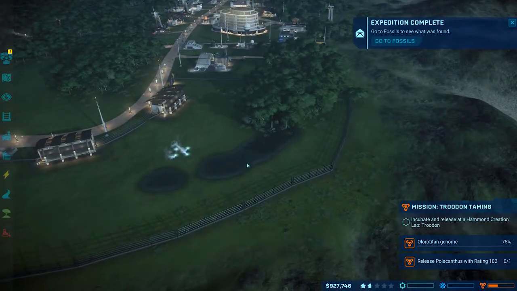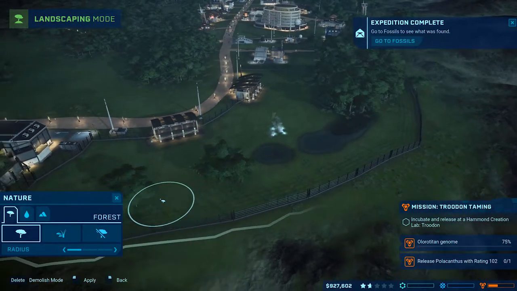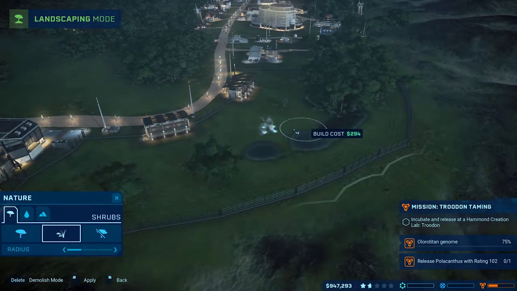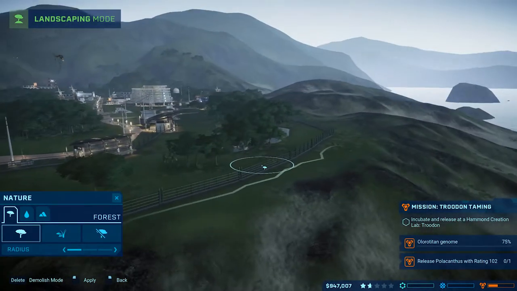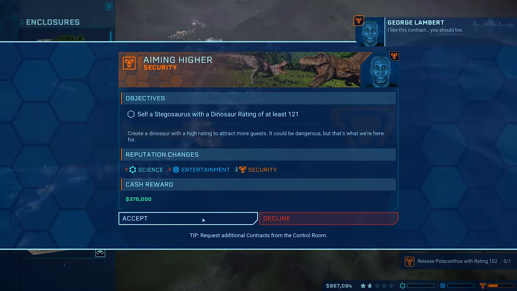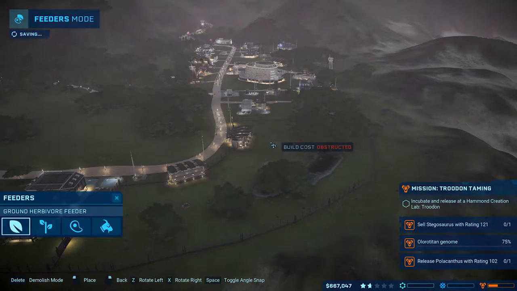Kind of just do that. That's not too bad. And then give me like a tree and a tree. A little tree's fine. And let's get some marsh. And actually, give me a tree right in between both these things. That's not bad. I can deal with that. So. Huh? I like this contract. You should too. Okay, we'll accept it, but I'm not gonna do it because that's just ridiculous. Let's get a small herbivore feeder, small herbivore feeder.